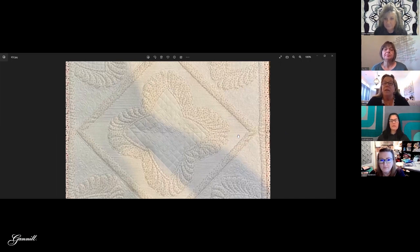Yeah, because it's not such a stark, you know, a lot of times when you use contrasting thread, they're super different. Right. And this was a trapunto piece that, yes, it did involve the cutaway. So what I did is I layered the batting, a piece of fabric that I wanted to show through, and then a piece of lawn on top of that. And the areas that I wanted to have show through, I quilted those areas and then cut everything away around those areas, and then relayered it with a regular batt and re-quilted the whole thing. So the first line of quilting was done with water dissolvable thread. And you want to make sure you don't lick the thread before you thread the needle.